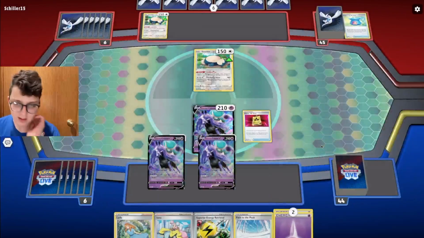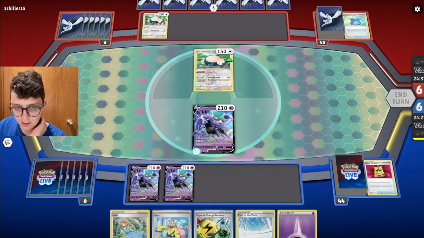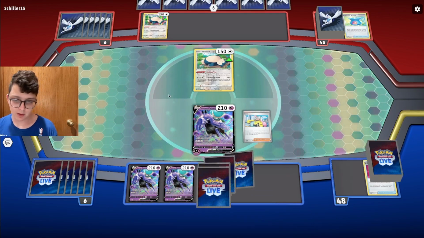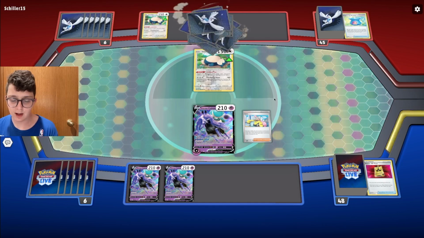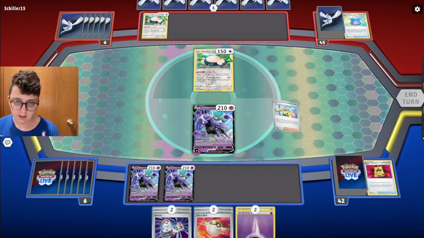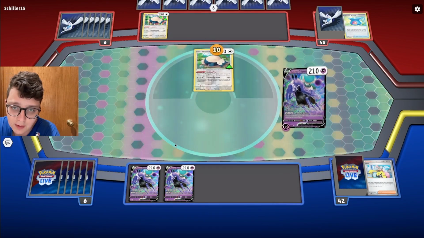I think this is still fine, I guess. Sort of frustrating. I know my opponent's hand is not doing too much, but I want to be able to advance my own board state, and so we're going to play an Iono. Alright, that's some stuff. I can Shadow Mist and prevent them from doing a whole lot on their next turn.